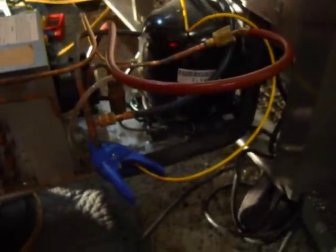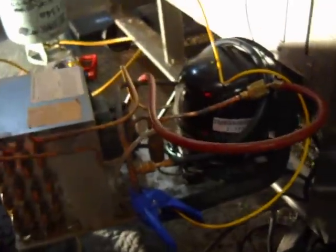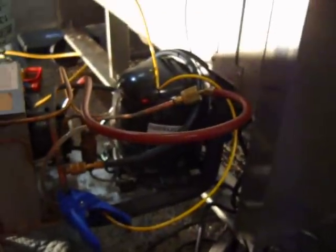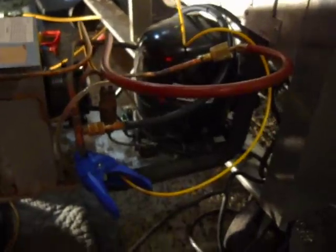So, recovered all the refrigerant, the whole 9.5 ounces, which, when I recovered it, it was weird. Like nothing came out. I measured my jug before and after, and it was the same weight. Don't understand that, but anyhow.